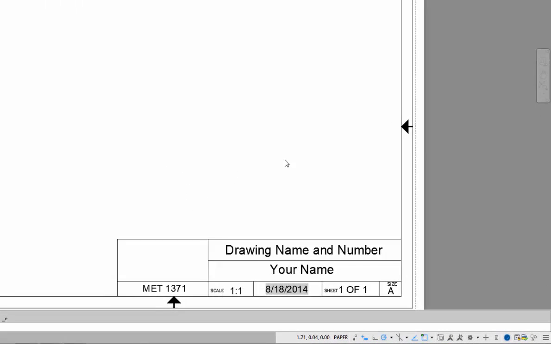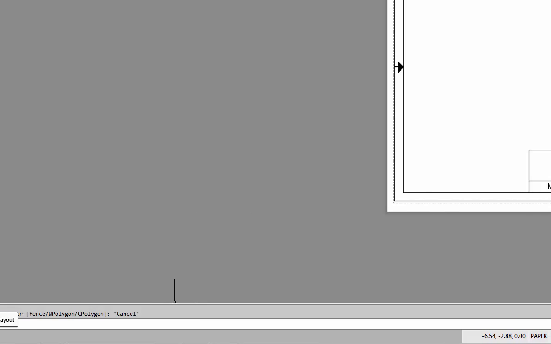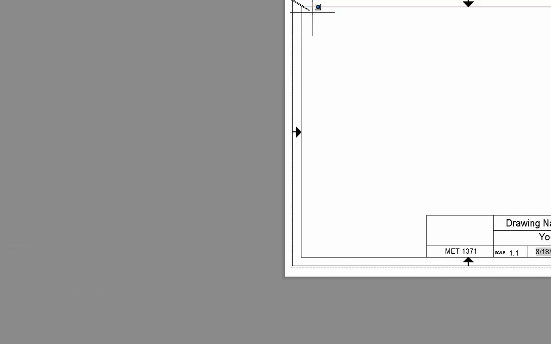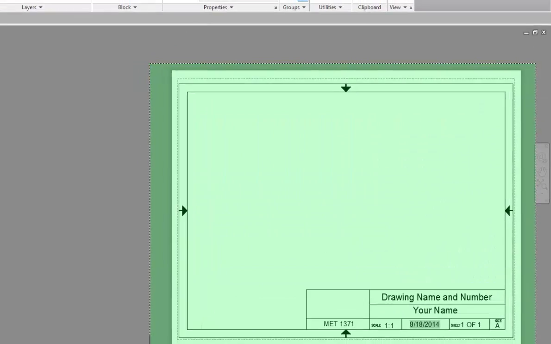What if I wanted to make a B-size title block? One of the cool things that you can do is, since we're creating a template here, I can create an ANSI B, an ANSI C, and an ANSI D. So I'm going to go ahead and add a new layout. On this layout, we're going to copy this particular title block. This is what happens. This is the polygon selection tool. If you press and hold your mouse button, you get it. If you press and release, you get this really cool square.